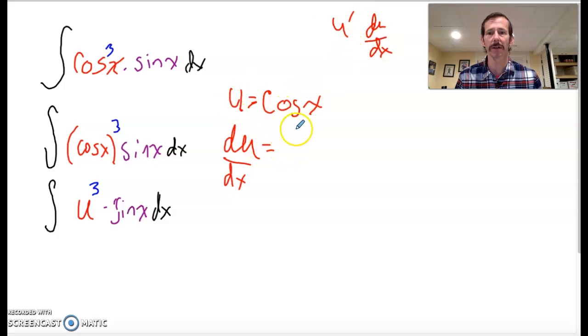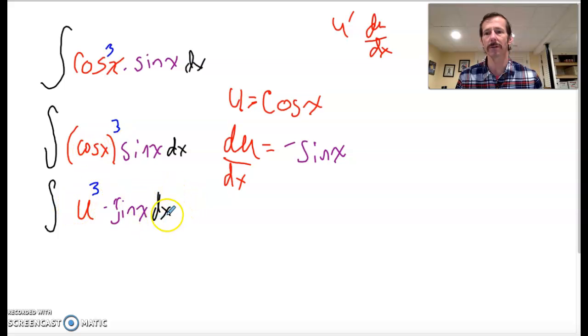Well, the derivative of cosine is actually negative sine. So I meant to change colors here, negative sine. And so I now sort of can see where this thing is able to maybe be substituted right there. The problem is I got this extra negative sign here. So there's a couple ways to think about this. I'm going to show you sort of a full-blown true substitution method that seemed to work for quite a few people. So first, whatever we make u in here, we've got to substitute the u in.